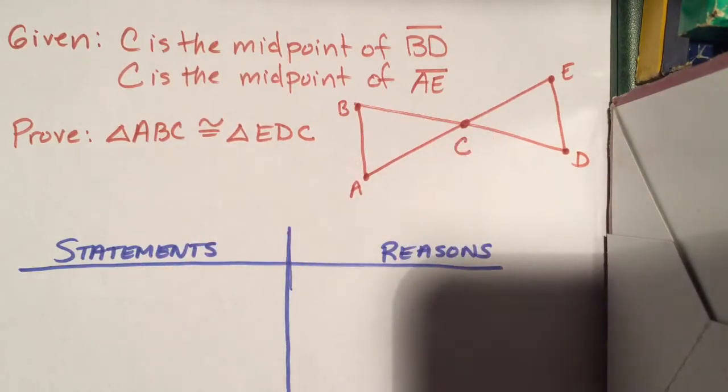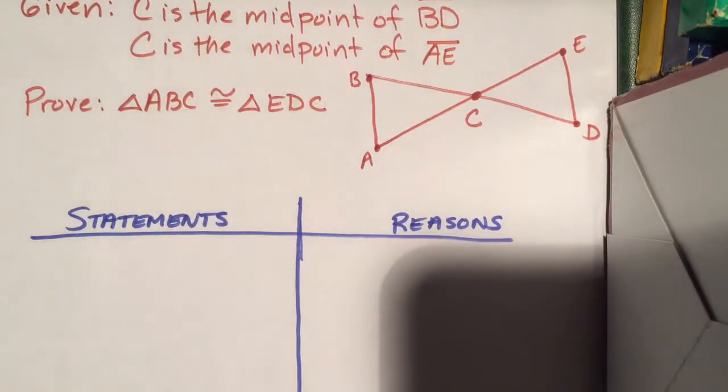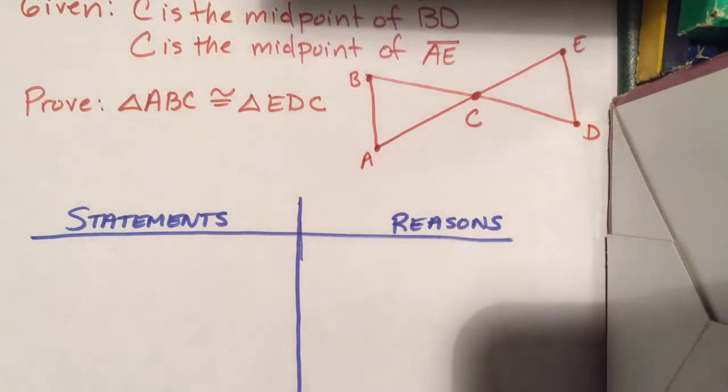So first of all, what we always do is state the givens first. Now remember, I told you that you have the option of putting the givens first if you wish, and you can put them all together or you can spread them out. I'm going to go ahead and spread the givens out in this particular example, and I'll show you why, and you'll see it in just a second. So let me change the orientation here. We got a little bit of a shadow.